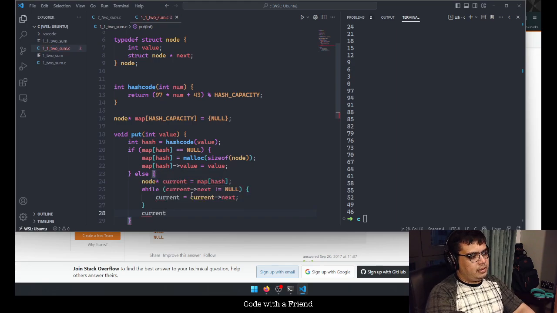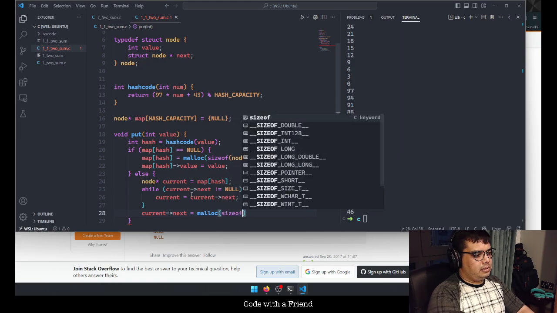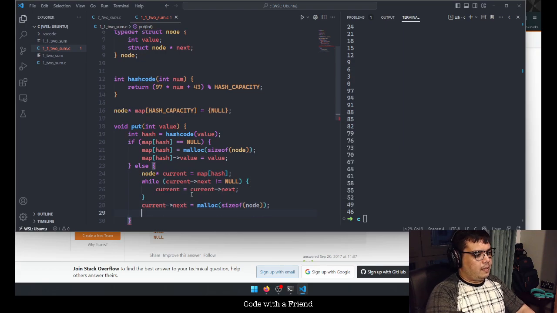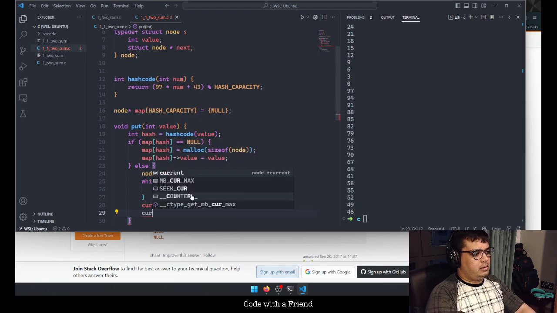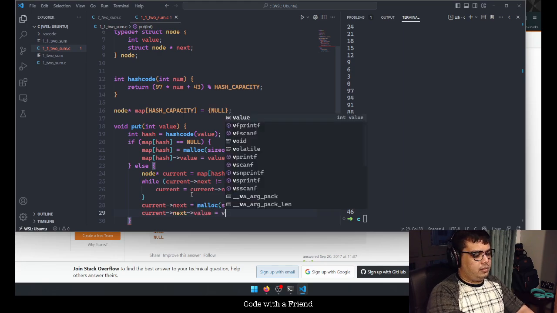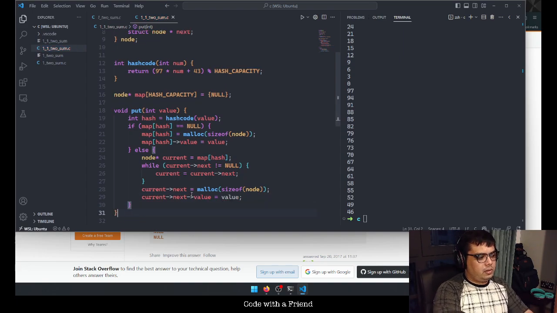And as we have discovered, current next is null, so in current next we'll do a malloc, and there we will get that size of node, and current next value will be this value, and that should be it.